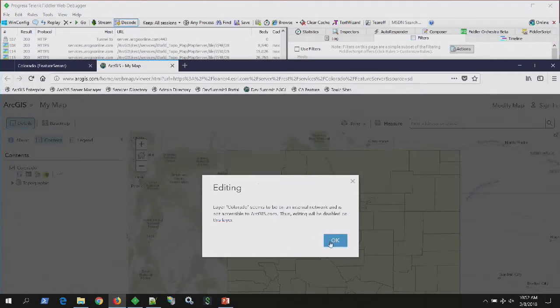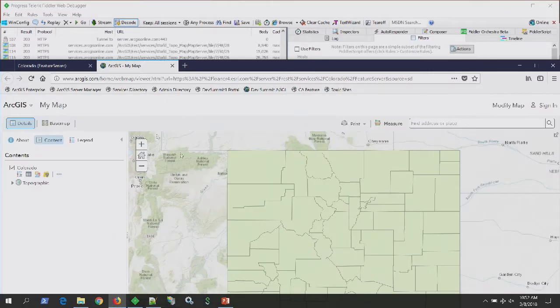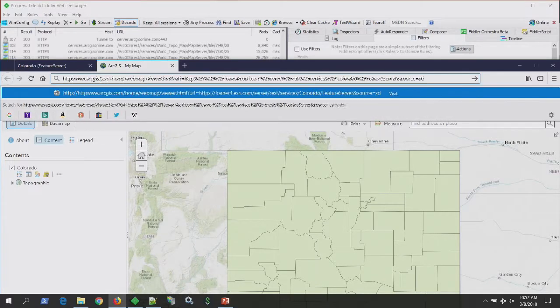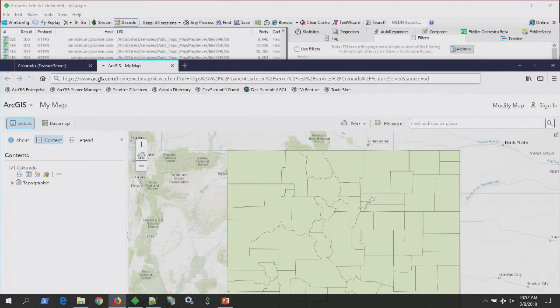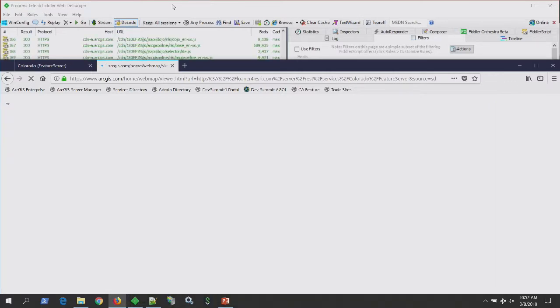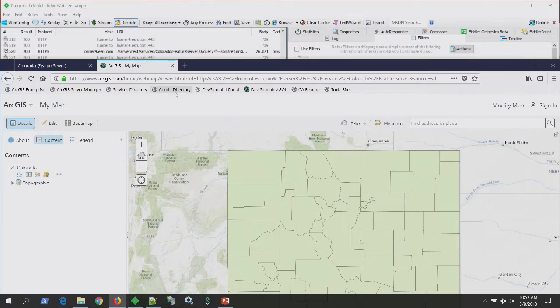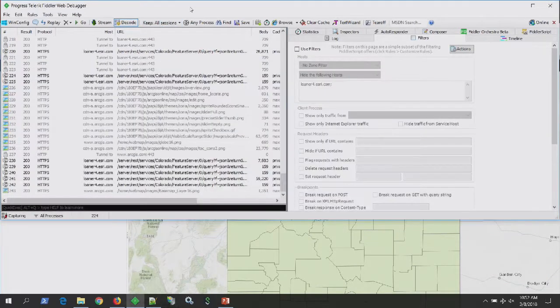But let me show you an example here. All I need to do, if you recall the restrictions that I had in there were for HTTPS www.arcgis.com. So if I change this URL to HTTPS and refresh it, then the feature service appears and the edit button appears.